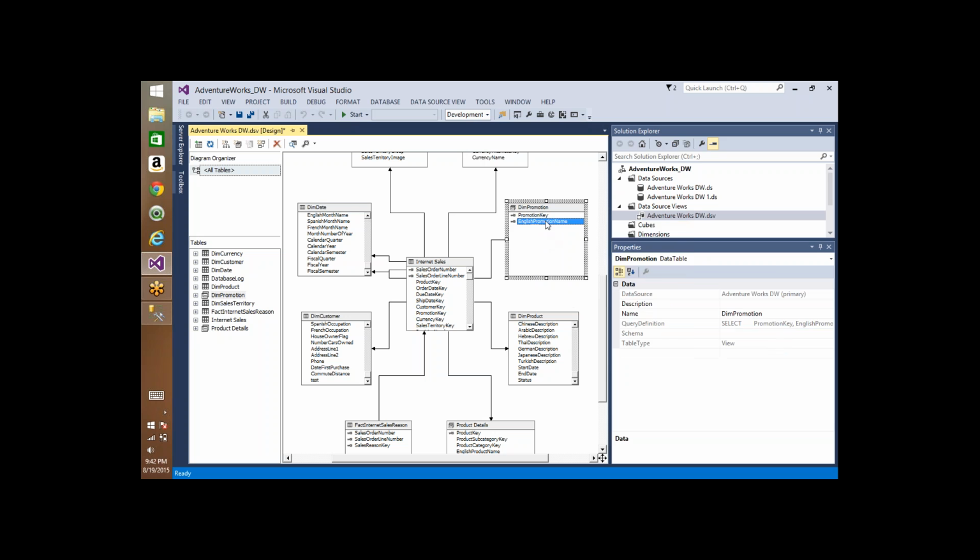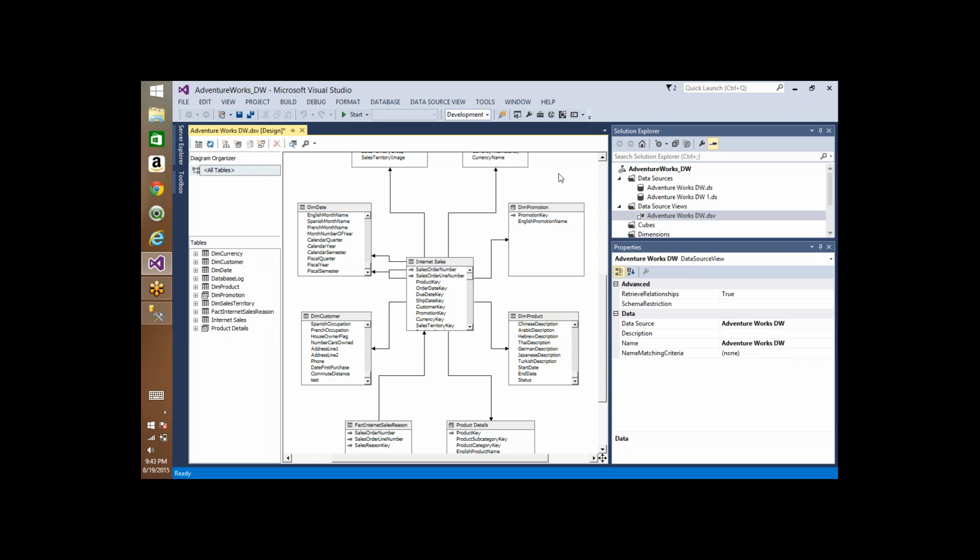So that is one extra option you will see when you use a named query, and when you right click on the named query, you can set, or if you select both, you can also delete the logical primary key. That's the only extra option that you can see compared to the table columns to the named query columns.